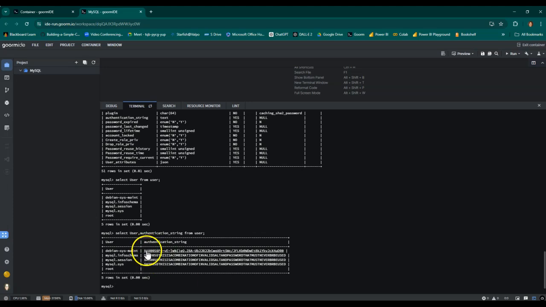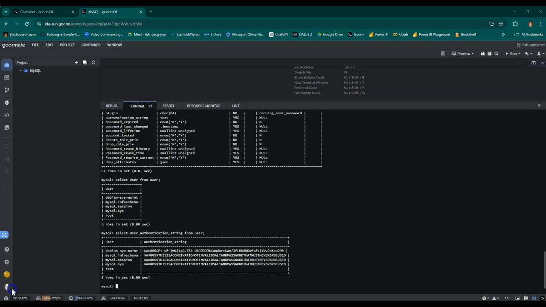And that's exactly what we're doing here. And we're seeing, oh, these are our authentication strings. This is a combination of invalid salt and password that must never be used. Okay, fine. So in other words, what we're looking at here is really an encrypted password. We're also seeing that the root user, oops, does not have a password. And that fits because we saw that authentication string can actually be nullable, which means it does not have to have a value in it. And that's exactly what we're seeing here.